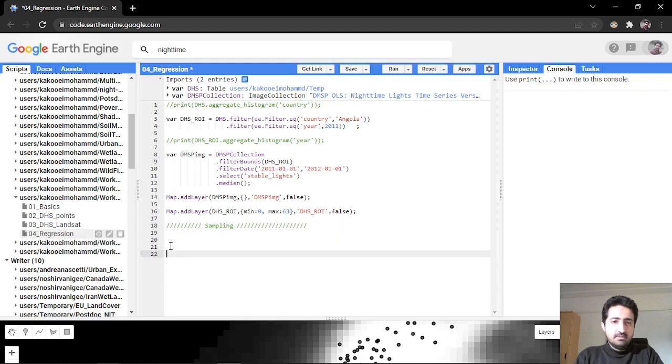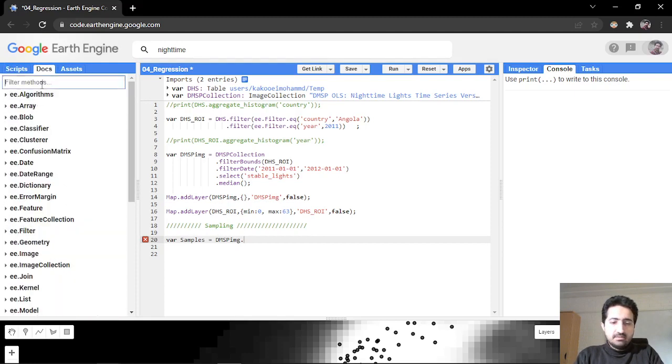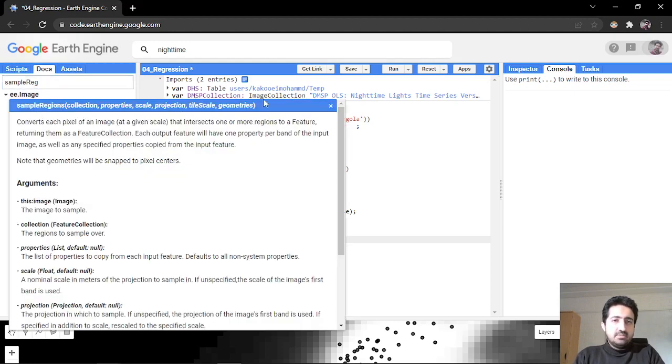Variable samples equals. We are going to sample the DMSP image, and for sampling we have the sample regions command. Let's take a look at this command.